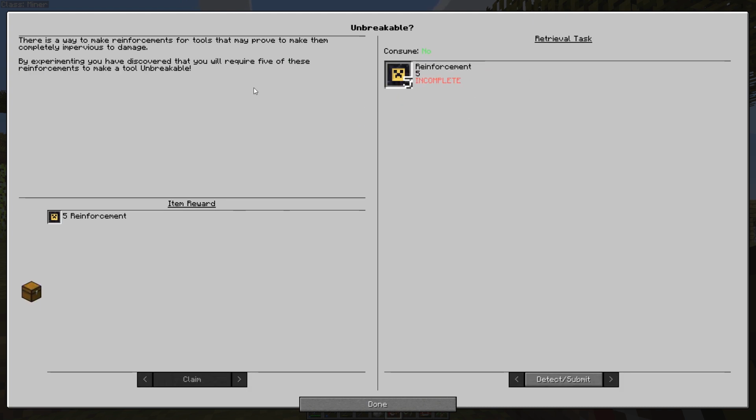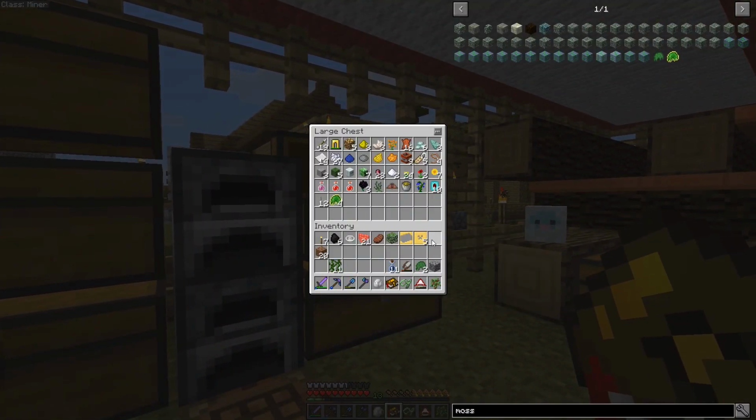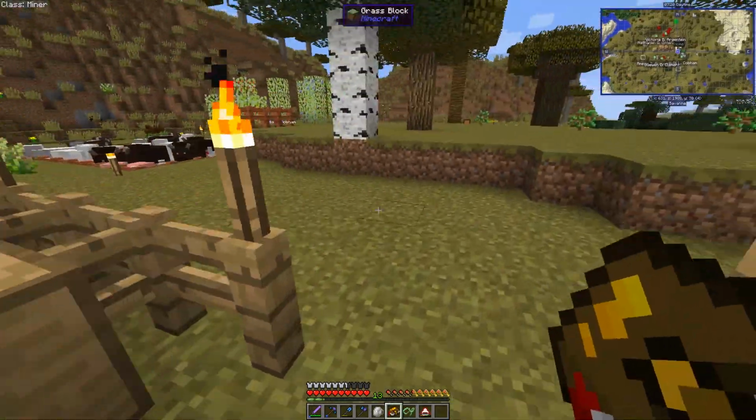Okay, so we need 5 reinforcements. There's a way to make reinforcements for tools that may prove to make them completely impervious to damage. By experimenting, you've discovered that you'll require 5 of these reinforcements to make a tool unbreakable. Oh, nice. Been nice to have a little while ago. Mending moss. I'm just going to chuck the mending moss in here. I'm not going to need it at all. Trying to keep my inventory clean. You guys know that as we play.